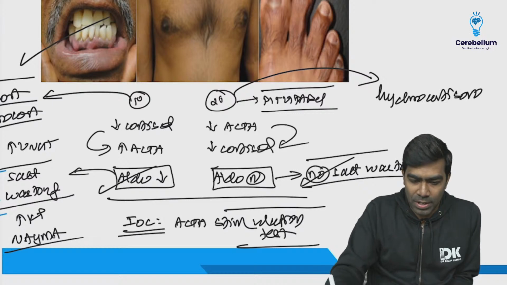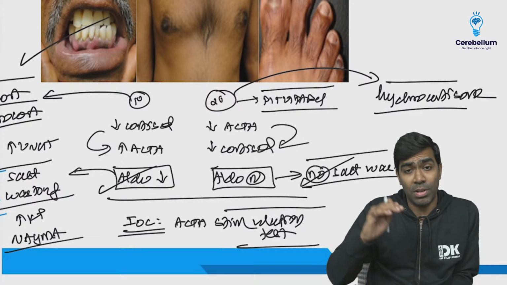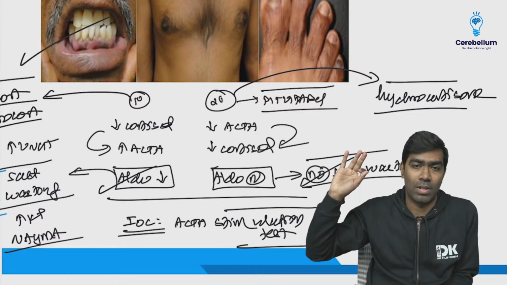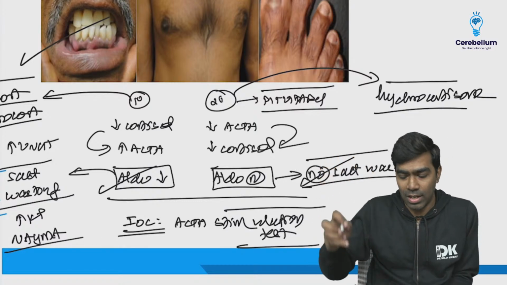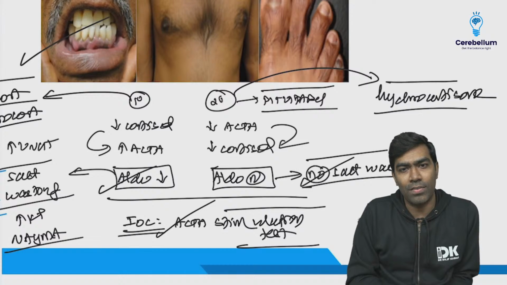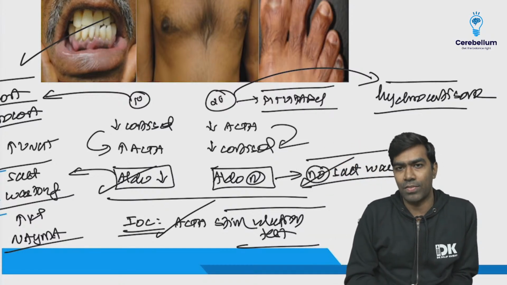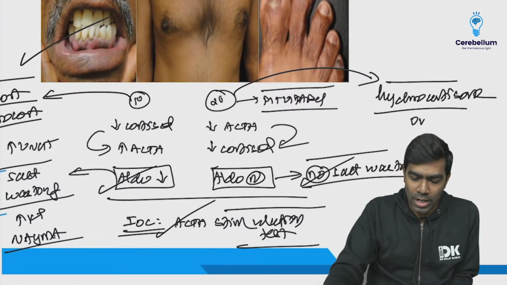Hydrocortisone is enough. Somebody is commenting 24-hour low dose dexamethasone suppression test. Remember, dexamethasone suppression test is an investigation for Cushing's syndrome. Okay, it's to diagnose Cushing's. Here we have to use ACTH stimulation test. It's a provocative testing. Dexamethasone suppression test is for Cushing's, not for adrenal insufficiency. So hydrocortisone only is enough here.